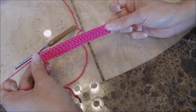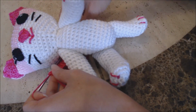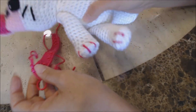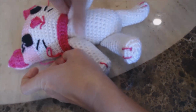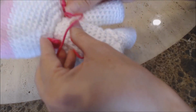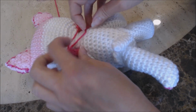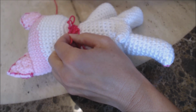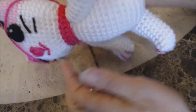This is how your work should look. You have a pretty collar. Now you're just going to take your cat, and I like to work with it in the back, so just take and place the collar around the neck and then turn your cat over. Then you're going to take your crochet hook and just make sure that your collar is not twisted. So make sure it's lying nice and flat and not twisted.